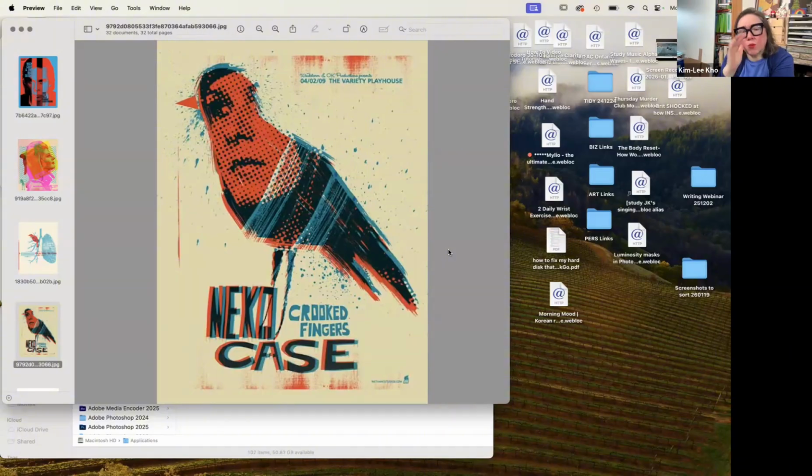It is very interesting that there was a time when print was king in terms of the media, and there was a whole sophistication and playfulness about using it.